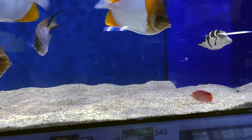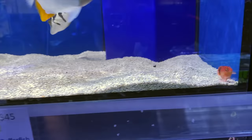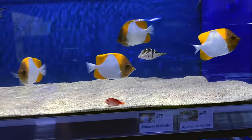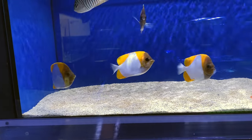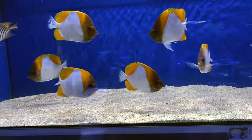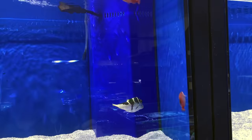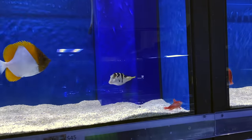Come up here, we've got some flame hawks in. These little guys are still settling in but absolutely full of character. Plenty of the pyramid butterflies in as well — beautiful colours. They've settled in now; they've been here for a week so their faces are starting to darken up a little bit and the yellow is getting even more vibrant. These flame hawks are technically not a pair but they seem to be very comfortable with each other, hanging out most of the day.